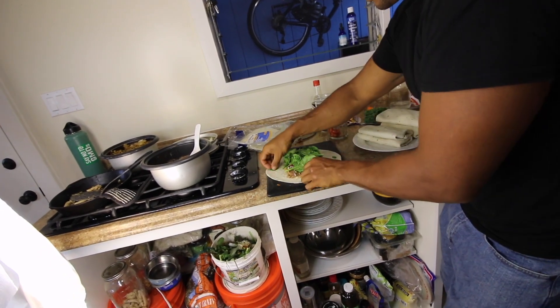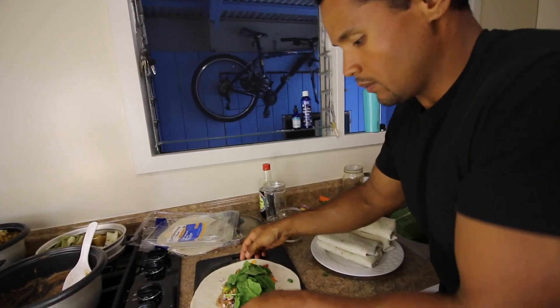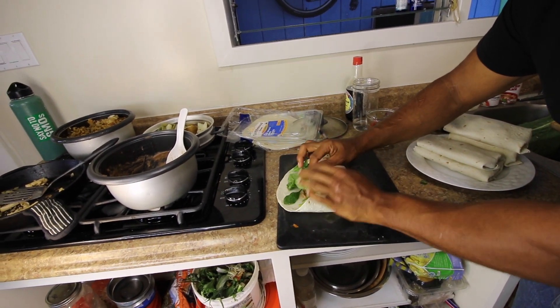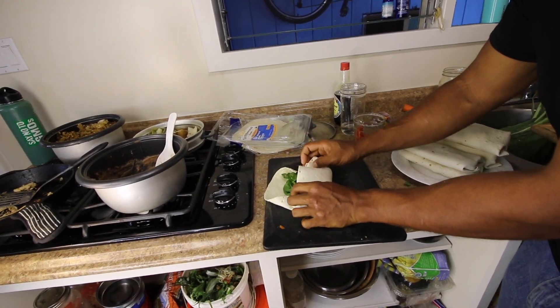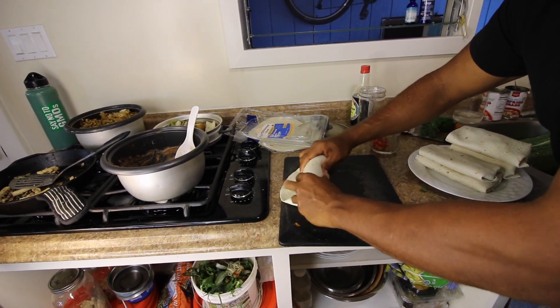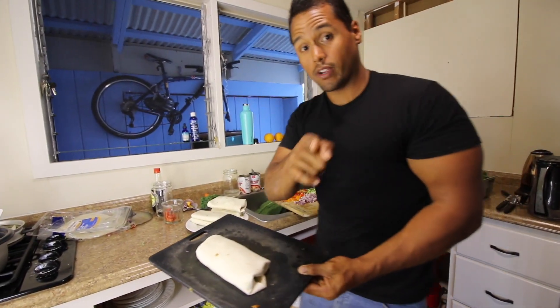How are you planning to get that thing closed? You've got to push them down like that, get them flat. Fold the edges like this, go a little bit more than halfway, and then stuff this guy back in and pinch the corners. If you take some for lunch tomorrow and your friends are ragging you on vegan stuff, you don't want your food looking bland — you want to get that crisp edge on the top. I'm going to show you how to do that.